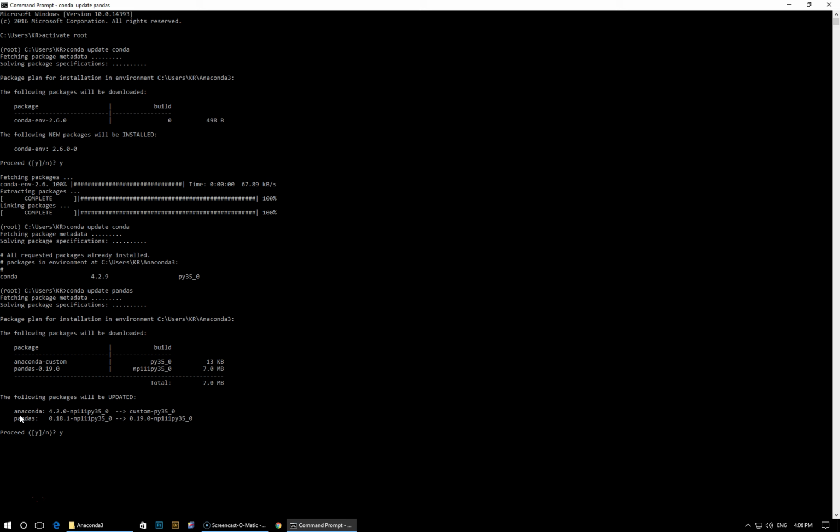Now, as you may have guessed, the reason this is so is because if any other libraries that Pandas needs to run on are also out of date, conda is going to offer to update them as well. So all of the dependencies are going to be upgraded as well. So in this case, we need to also upgrade Anaconda. So once again, just placing a Y whenever we get that proceed prompt and pressing the enter key, it's going to fetch them and unpack them and download them and install the latest version of Pandas.